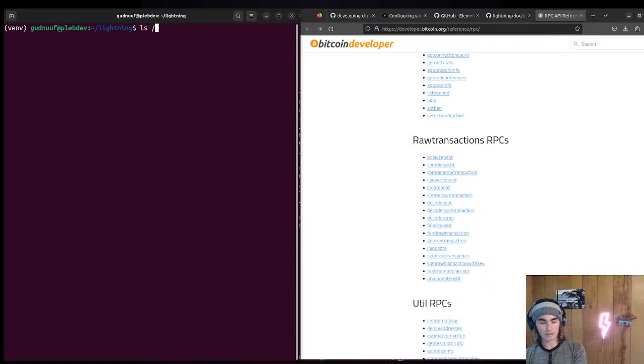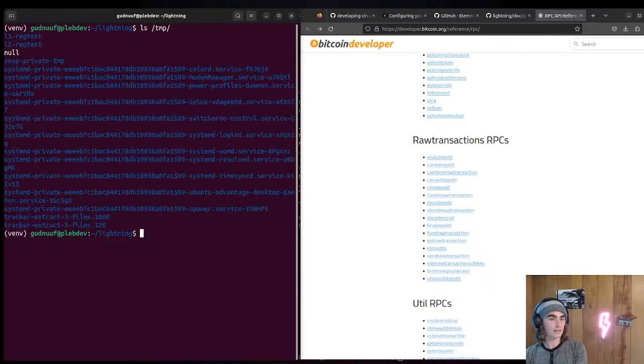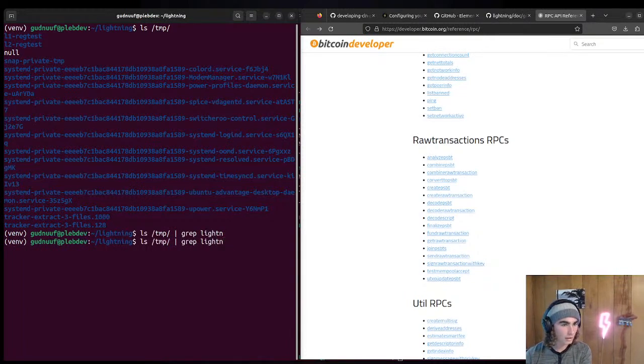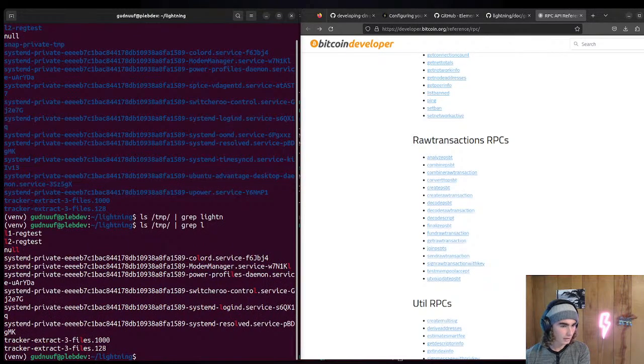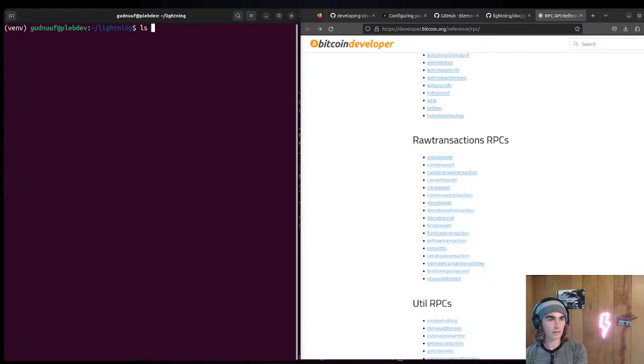So if we list that, let's see, what is the, oh yeah, L1. We can see here L1 reg test and L2 reg test, and just to see what's in those, just a little bit of information or config stuff.